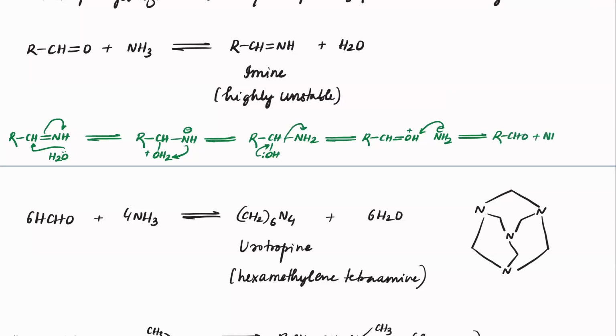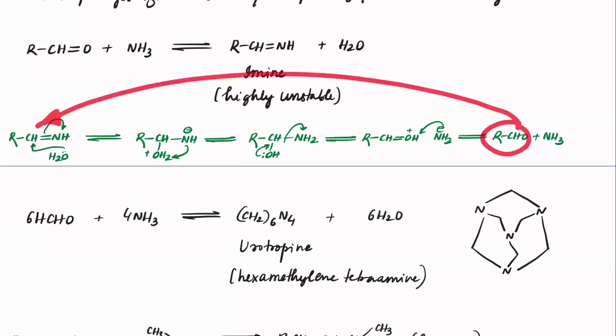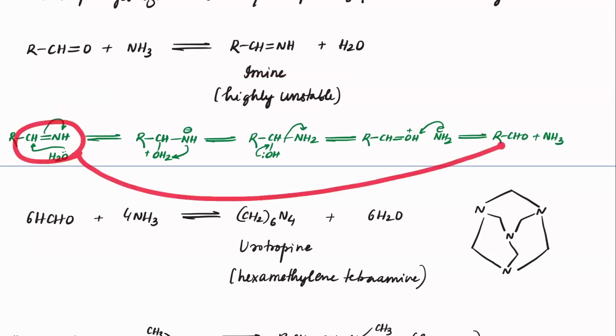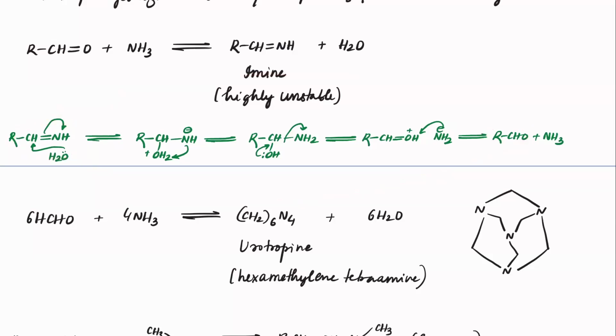So in short, from ammonia, if you want to form an imine, it's easy, but at the same time, imines get easily hydrolyzed to get aldehydes. In a lot of mechanisms, in a lot of questions going ahead, you would notice this happening. That means we will try to make an imine, and then the minute we make an imine, in one or two steps we do hydrolysis to retain back the aldehyde. Okay.